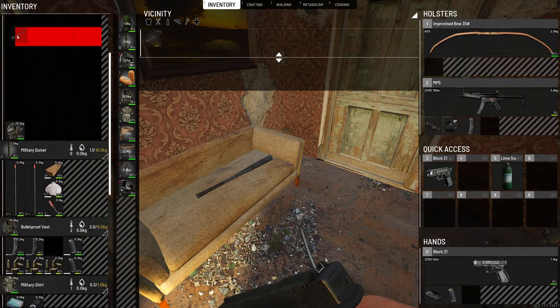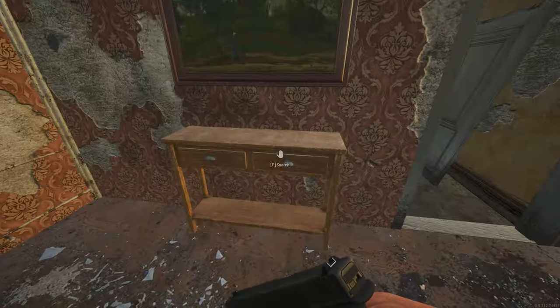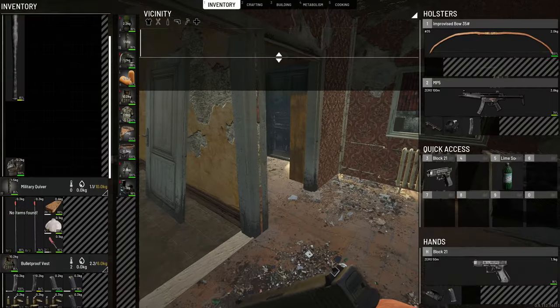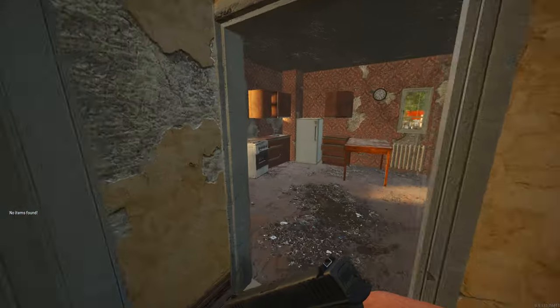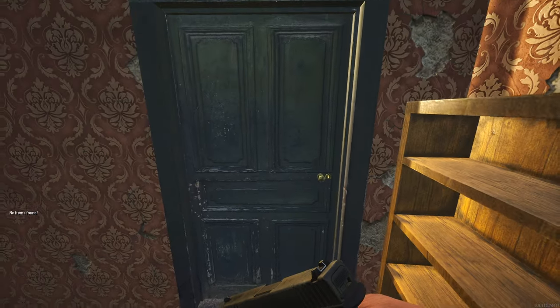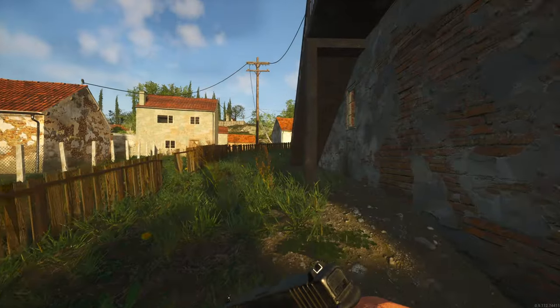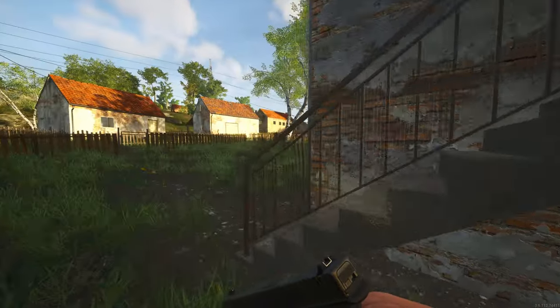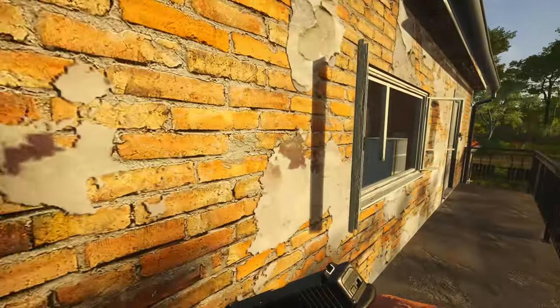Ooh. Metal bat. Very often I see a metal bat. I'll take that for a change. In the washing machine. Boonie hat. Boring. Anything in the wardrobe? Some nasty hipster pants. So what I'm going to do is probably stay here for the time being.